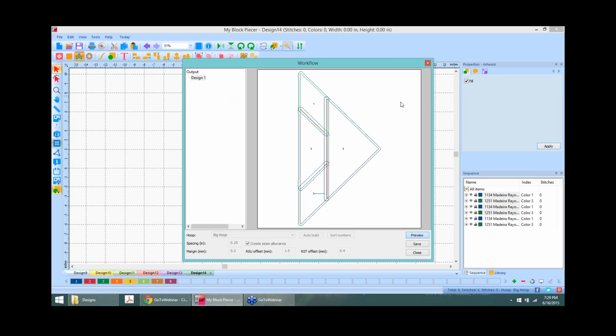So if you can't use auto build for some reason, reorder the block yourself and use your ordering function. It's very easy to do a single unit that way. And with this block, all we need to do is that single unit. I could take both sides back in then and put them together, but you know what? With this block, I'm going to do it on my sewing machine, because when I finish all of the quarters or the halves of them, then I'll put those together to make the block, and then I'll put the blocks together to make the whole quilt. It's that simple.